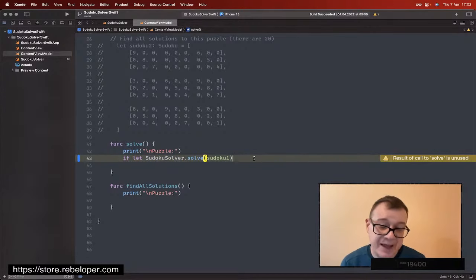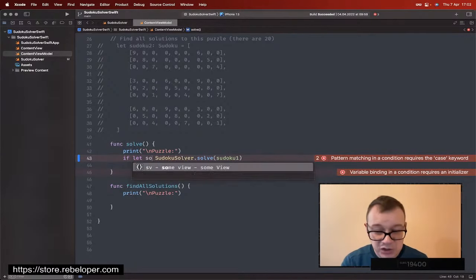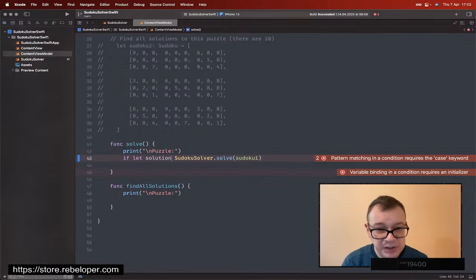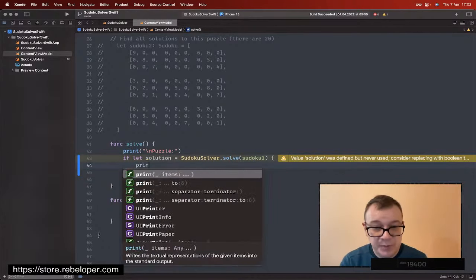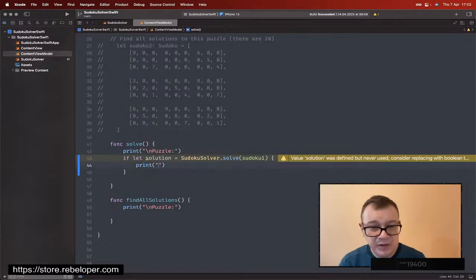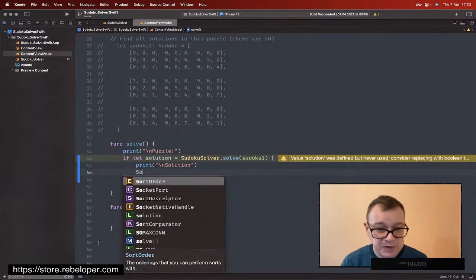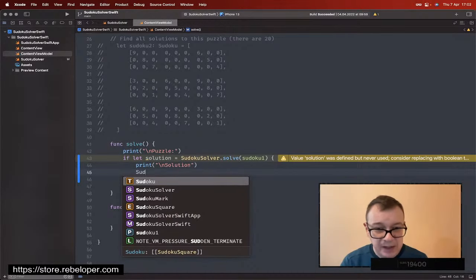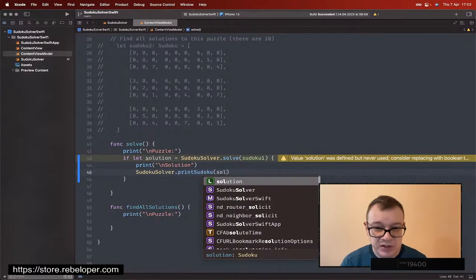So if we do have a valid solution, so if let solution equals that Sudoku solver solve Sudoku 1, then we are going to print out, and we are going to add this into a new line, and then solution, and we are going to actually print out our Sudoku. So Sudoku solver dot print Sudoku, and that's our solution.